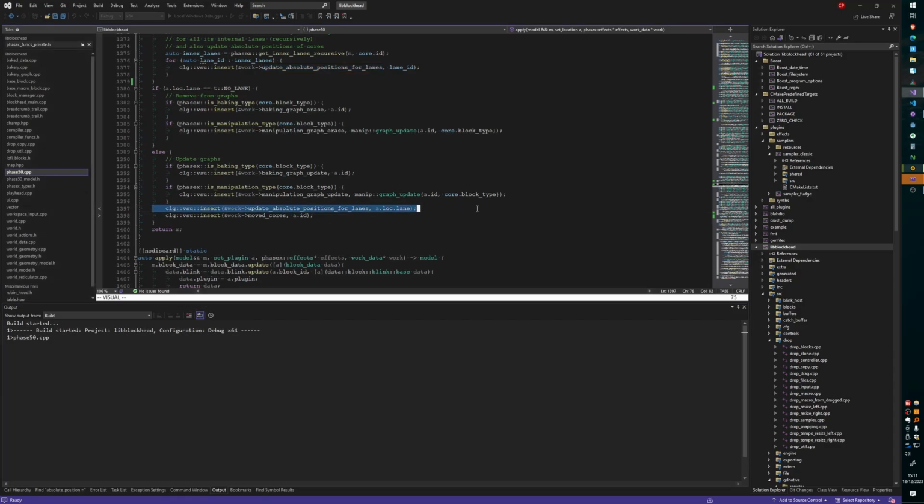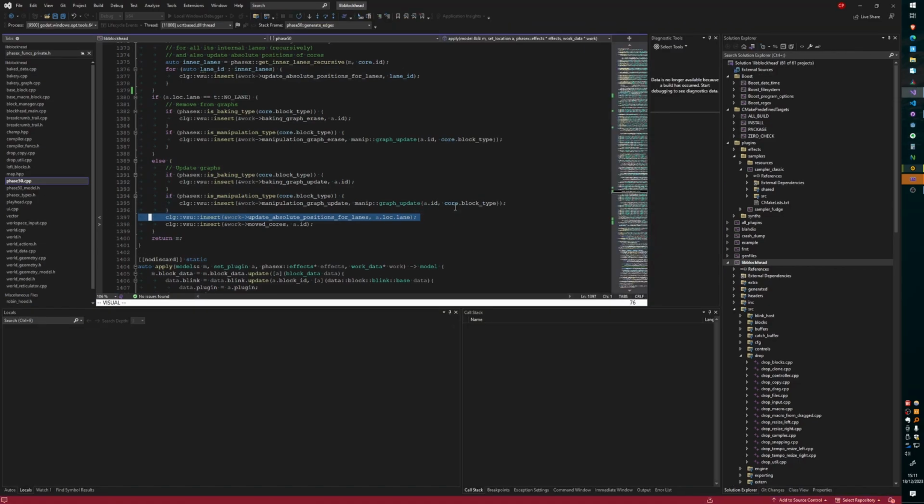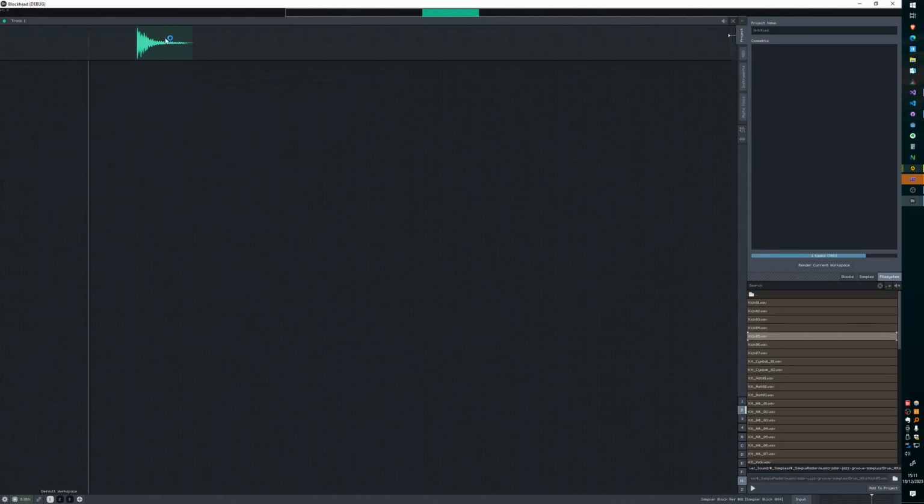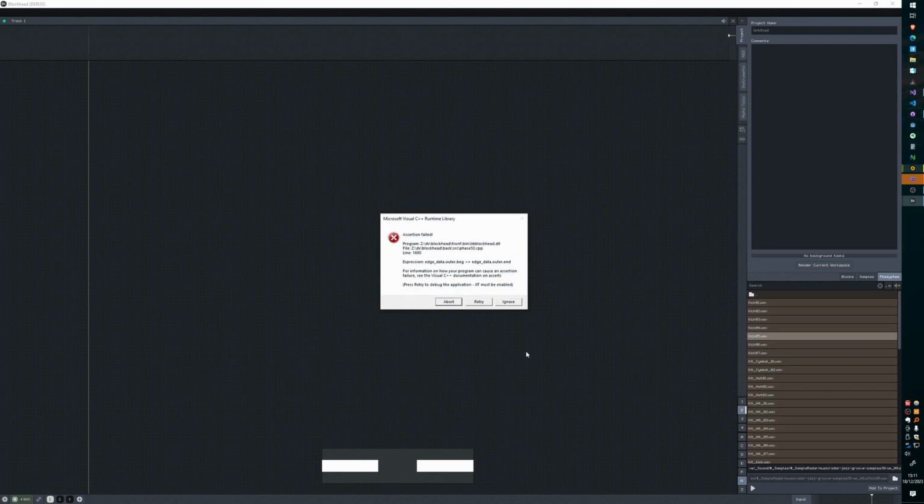When the macro is placed on a lane, this should happen. Oh, I think it's crashing before then though. Can't actually remember now. Yeah, it crashes here.